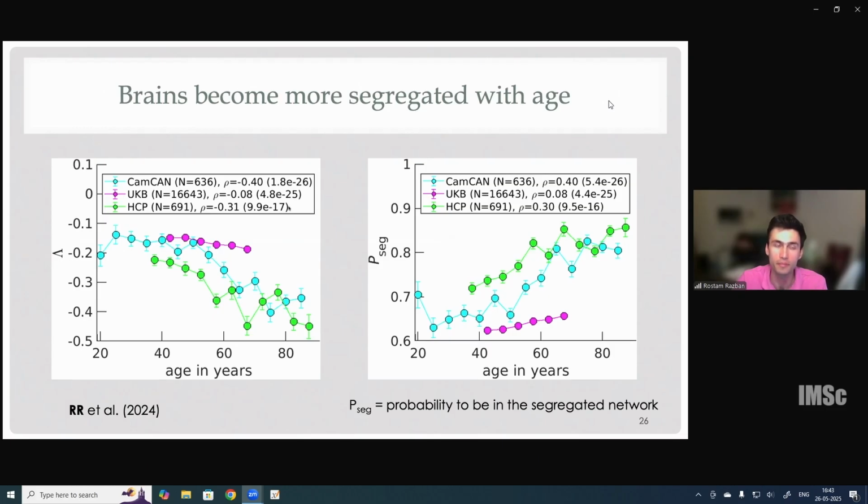So younger people are closer to the critical point. But as you age, your brain veers off to become more and more random-like. Purely random would be a probability of segregation of one. So it's not completely random, but it's very interesting that from young to old, the dynamics slowly veer off to become more and more random.